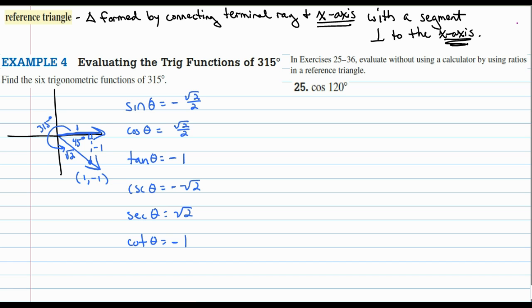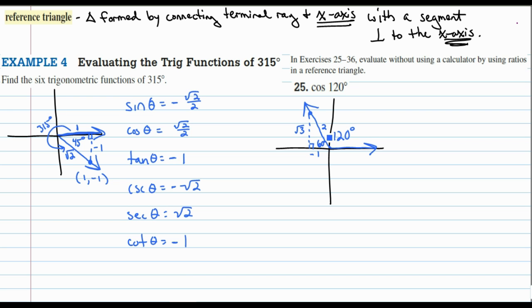So let's look at the now try problem number 25. I'm going to draw a 120 degree angle in standard position. Let's see, 120 degrees is not quite 180. As a matter of fact, it is 60 short of 180. So here's 120 degrees. I'm really looking for the trig functions of 120 degrees, but instead I'm going to use the reference triangle and the reference angle of 60 degrees. Since I dropped a perpendicular down to the x-axis, you have a 30, 60, 90.